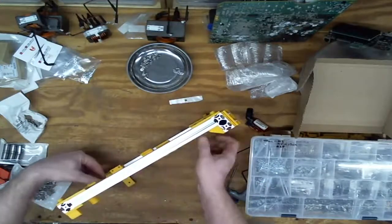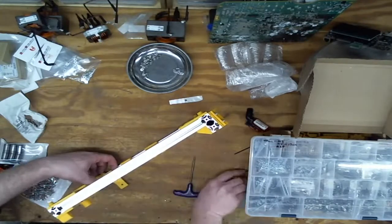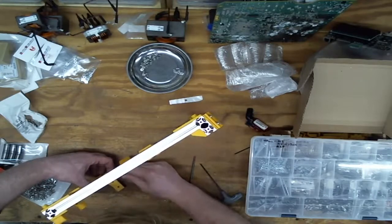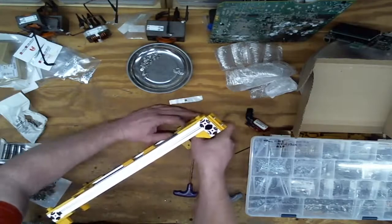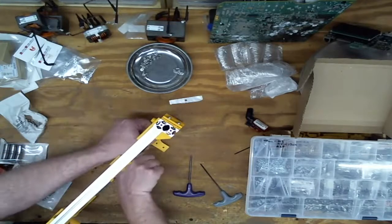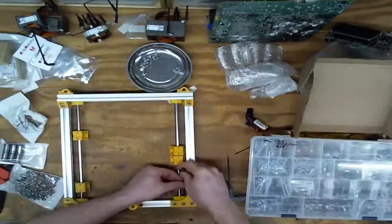So now I need another one of these. And I'm going to stick that in that little gap right there. Slide the sliders down. Make sure those are on the right side. And I'm just going to lock that one right in. Or attempt to. Happy with that. Same thing on this side. Just using the corner bracket as a spacer until I can get one side tightened down.